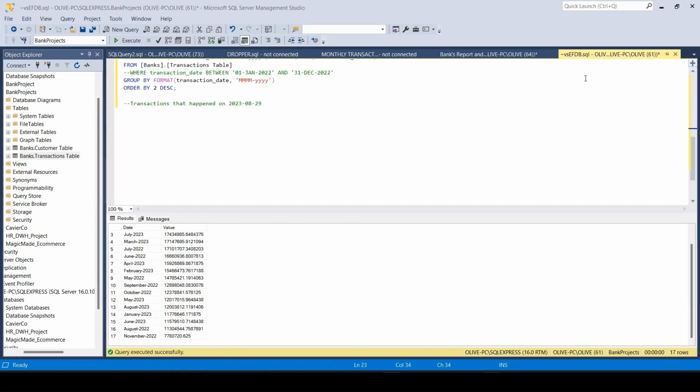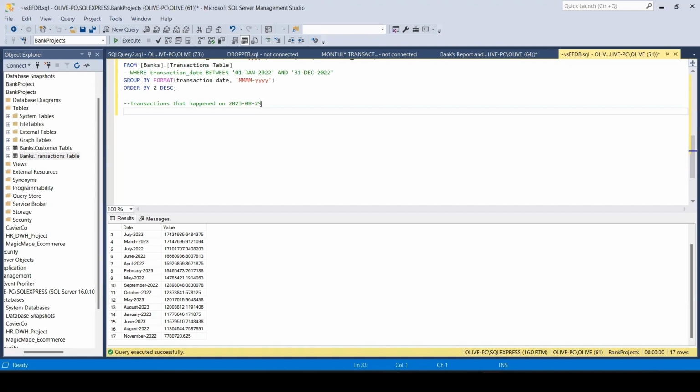So the next thing we want to do is see transactions that happened in 2023. The idea behind this is, say you work in a financial institution, because this is a bank project, right? So you work in this bank and you're to send a daily report to your team lead or whatever stakeholder you have. You want to show them what happened on August 29th. Say you're on August 30, 2023. So you have to do a report for the previous day, right? The previous day happens to be August 29.